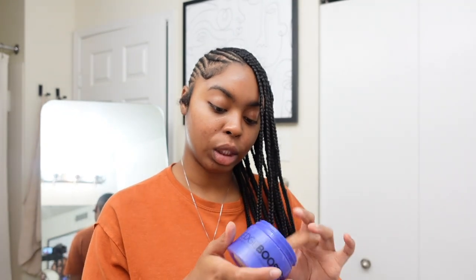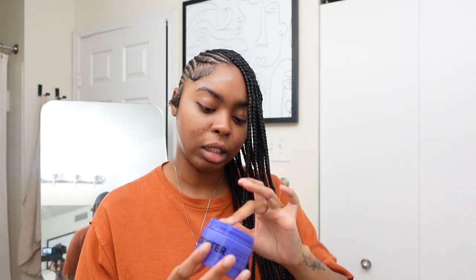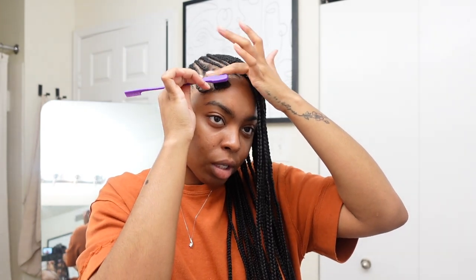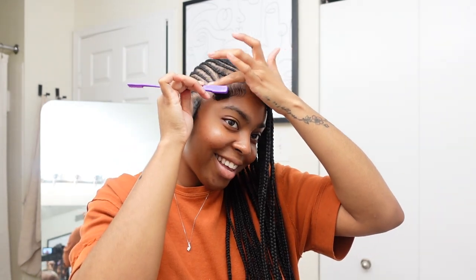I'm just going to take the edge booster style factor. This exact one you can find on my Amazon storefront. I like this one because the gel is kind of softer. It's the perfect mix between regular gel and edge control, because regular edge control is usually harder, but this is like a soft edge control, and it's perfect. I keep saying perfect. Nothing's perfect, but the way I do my hair, I just love it.